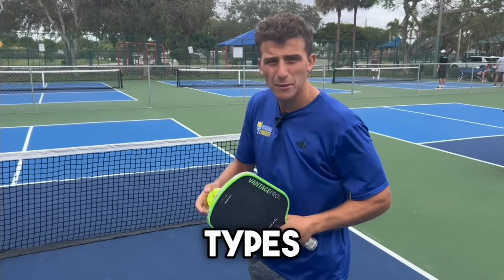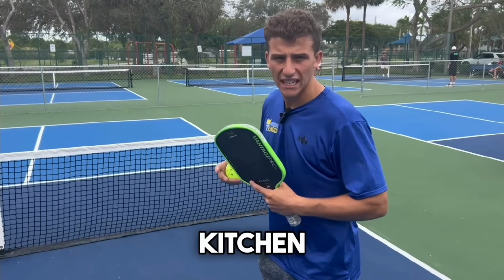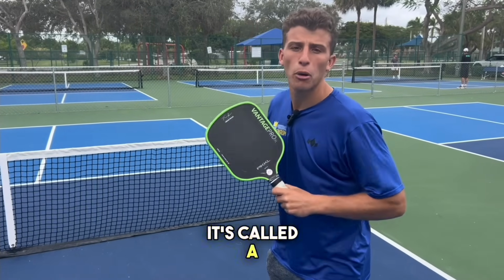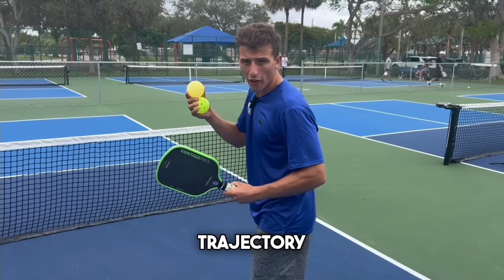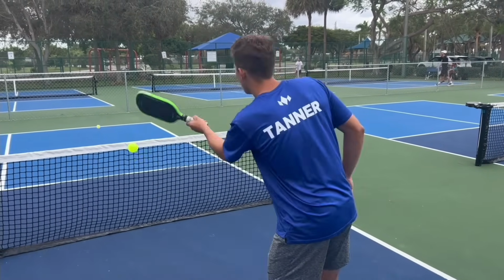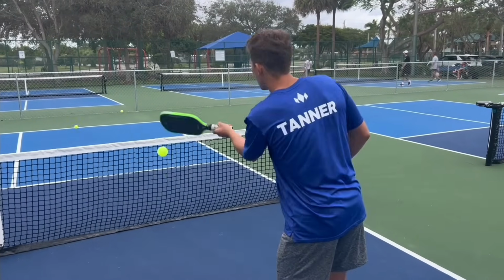There's 2 different types of dinks that we can hit when at the kitchen line. The first one is a more aggressive dink. It's called a push dink. Check out the trajectory of the ball. Push dink, push dink, push dink.